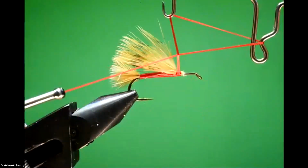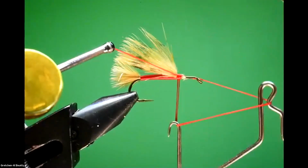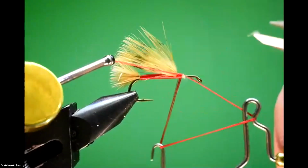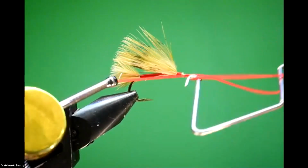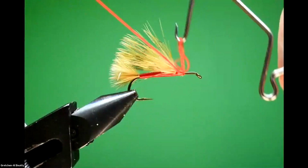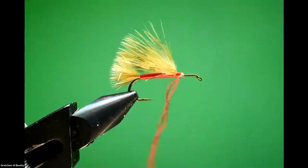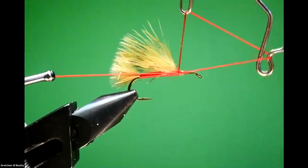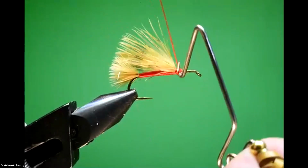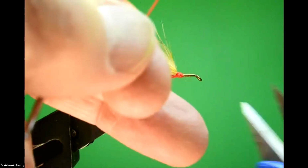This fly is going so fast that you're not going to believe it. We'll slow down a little bit when we get to spinning the hair and so forth. I kind of messed that up. I got to get that out of there and start that over. That's not working out. There we go. There we go. Now I'll trim that off.